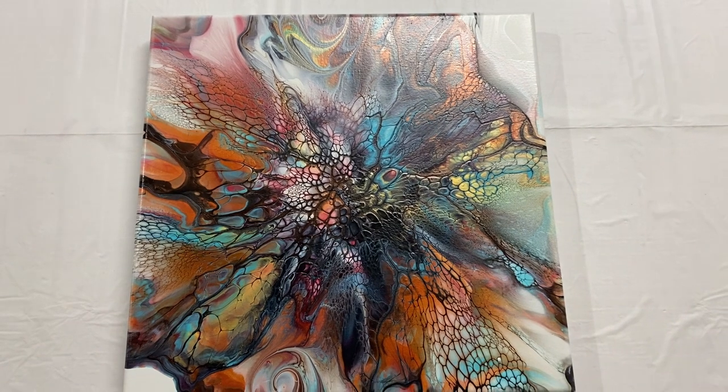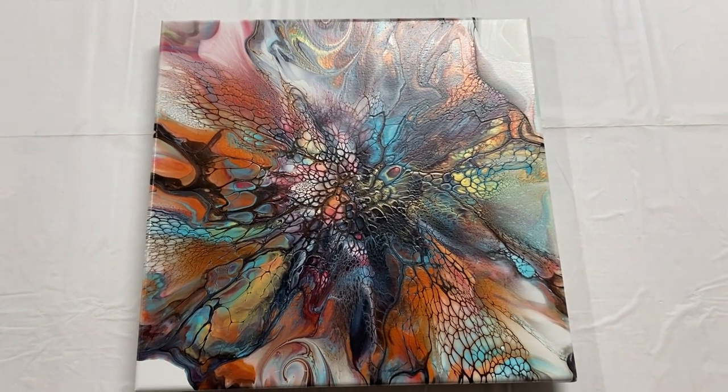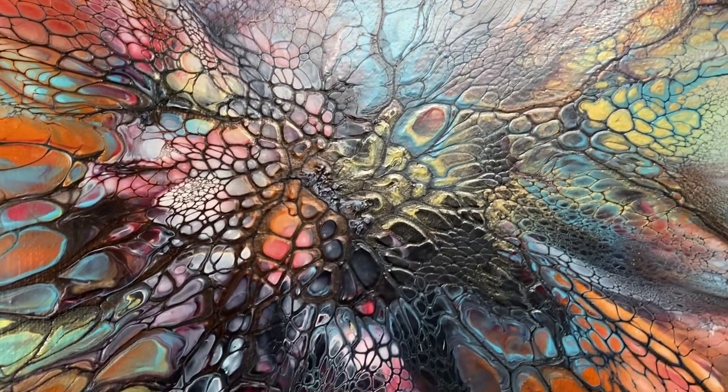And it's going to look even better when it is either varnished or resined. I'm not sure which one I'm going to do. Varnish is easier, and both of them, by adding a layer of gloss, will make it just pop so much more.